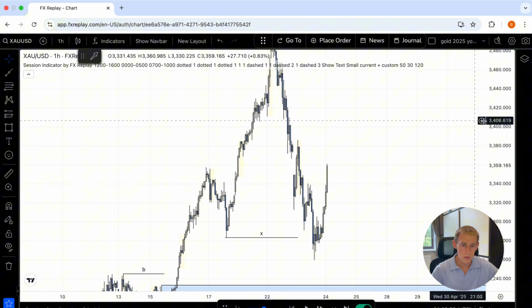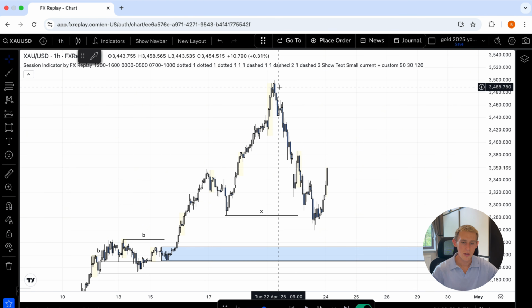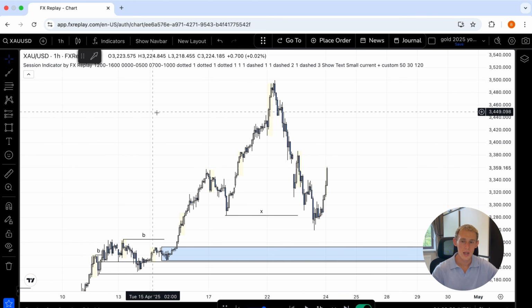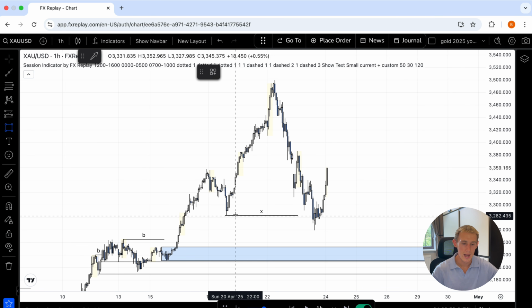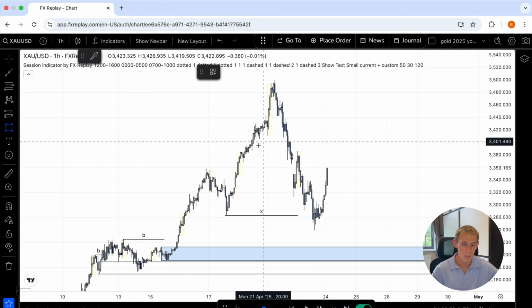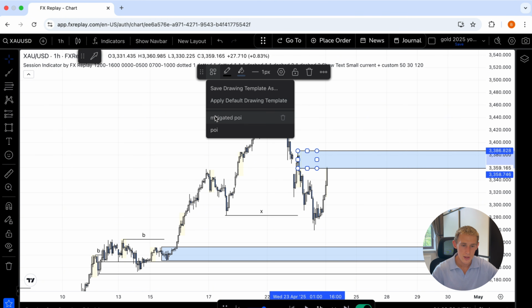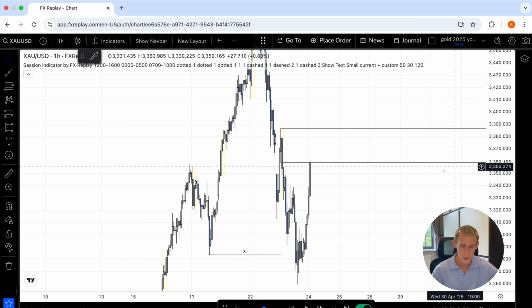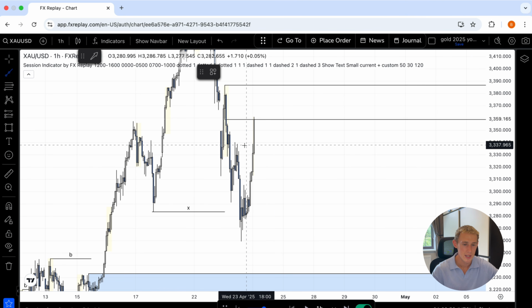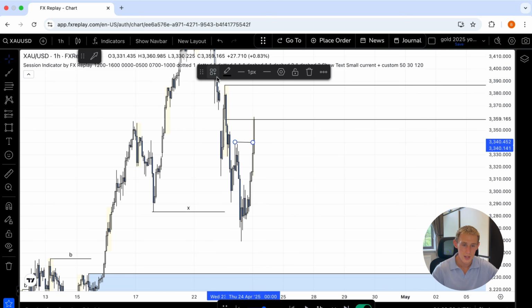Let's see, because we could also say here, keep in mind that price was trading at all-time highs, right? So we don't really know when price is going to reverse, and it has technically now broken past all of these structure points. We have this area of supply, so if this area of supply holds, I would consider a short in here, just based on how this is set up. Price has swept these previous highs into it.